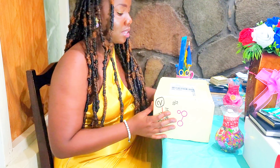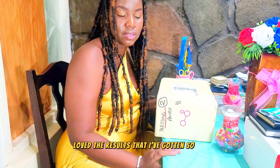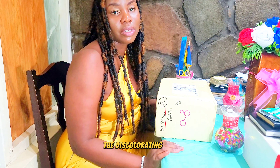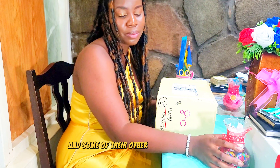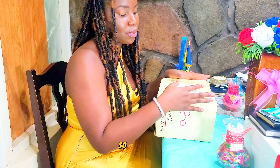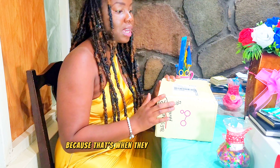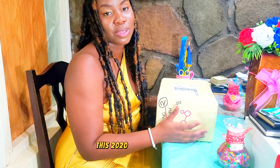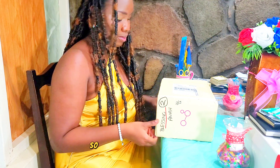Good Molecules is a brand that I've used their skin products and I have absolutely loved the results so far. I've used their hyaluronic acid, their discoloration correcting serum, and some of their other products. Every year what I do is order from them during Black Friday because that's when they have the most sales, and 2023 was no different.